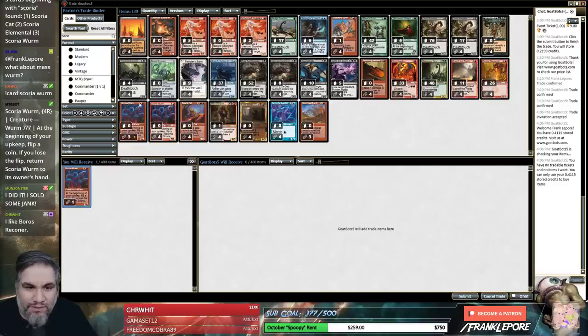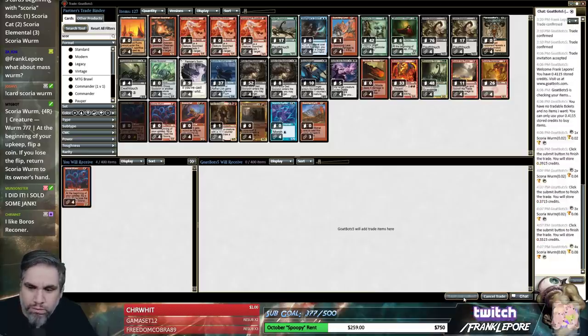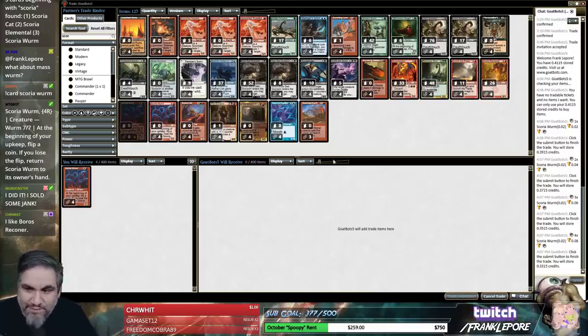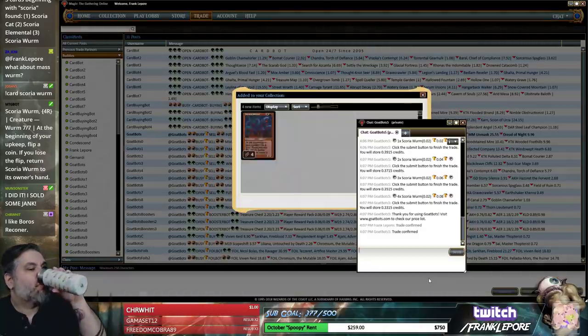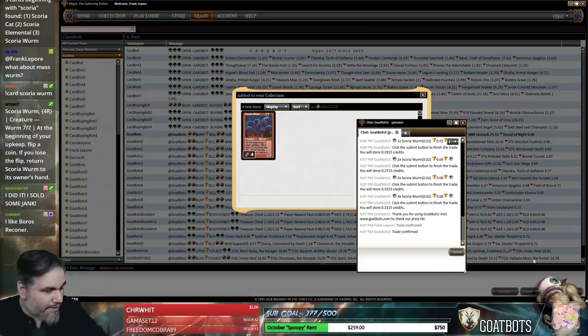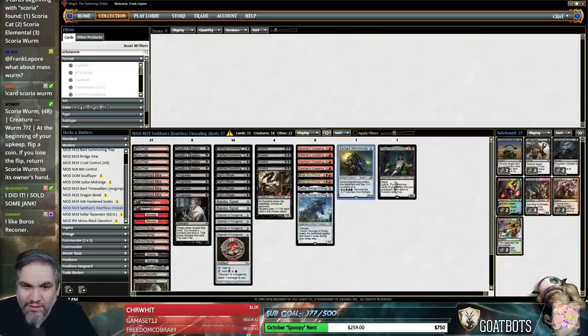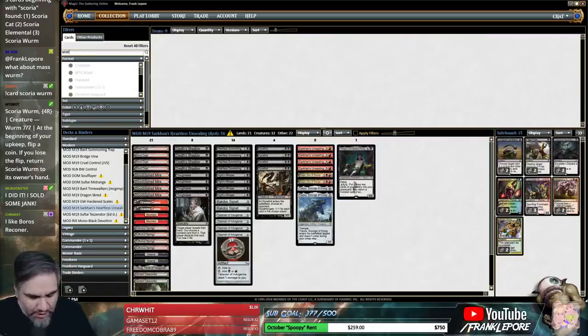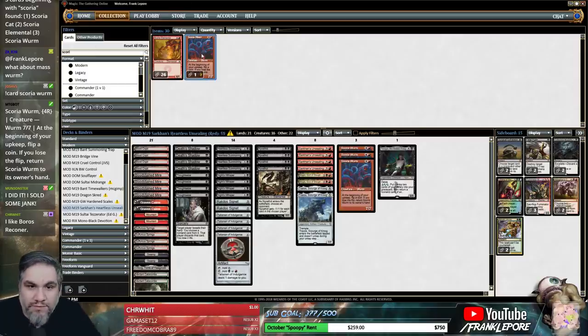Oh, I can get the Urza's one. What's this guy going for? 2 cents? Deal. I'm getting 4 of these bad boys. Oh, I'm loving it. This is great. Take out the Etched Monstrosities. Not to be confused with the Scoria Elemental.